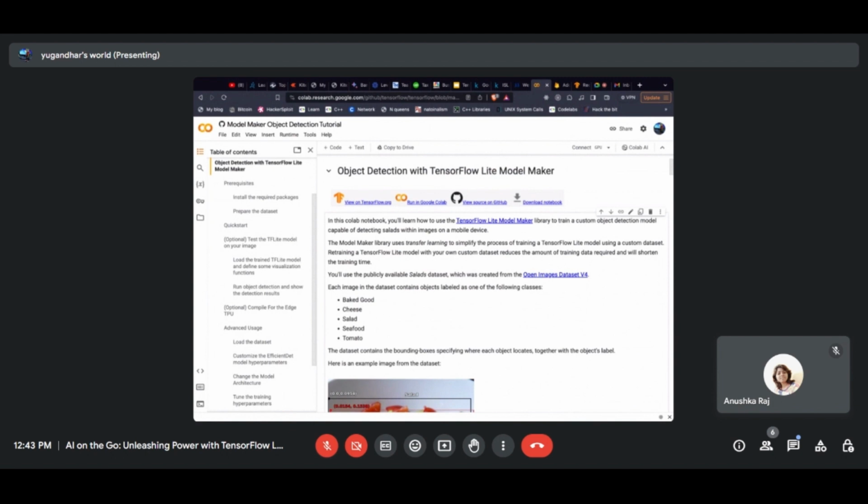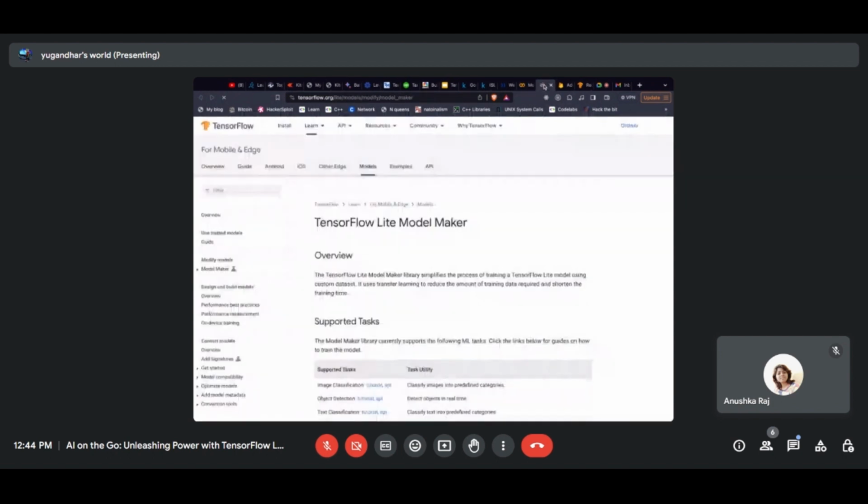Then you can host it on, let's say, an Android phone, or if you're using Android development, or any kind of development, let's say website development, there you can directly use those models. That has to be done by TensorFlow Lite. But as I told you, before using TensorFlow Lite Model Maker, you need to first have a model. Using Model Maker, you can convert that particular model to TensorFlow Lite.